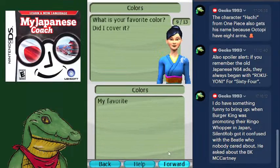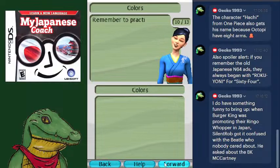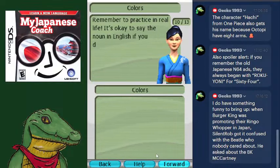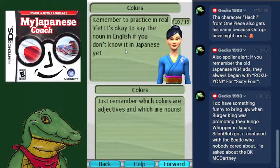What is your favorite color? Did I cover it? My favorite color is pink. It's so cute. Remember to practice in real life. It's okay to say the noun in English if you don't know it in Japanese yet. Just remember which colors are adjectives and which are nouns.